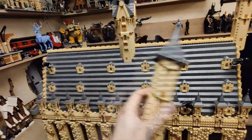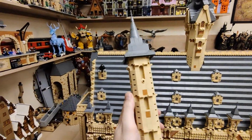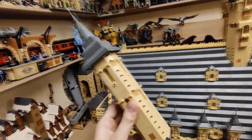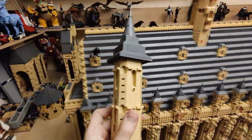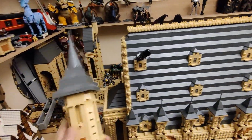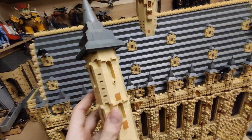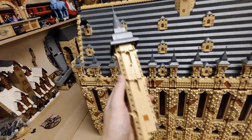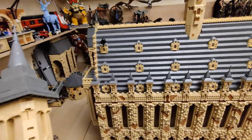Now, first, these two side towers, which, if you remember when I did them initially, I was really proud of this design because it's very, very similar to what the shape of the towers should be. Not only that, the scale of the towers themselves is very accurate to the overall building. And also, they're very durable. You can handle them with disregard, and they won't fall apart. So yeah, I was really happy with this, but I really want to use this opportunity to improve them somehow, or at least add some more texture, because I really wouldn't want them to be so bland compared to the improved texture of the building.